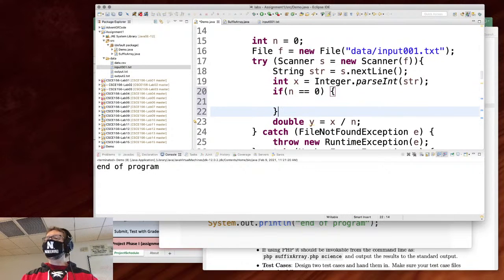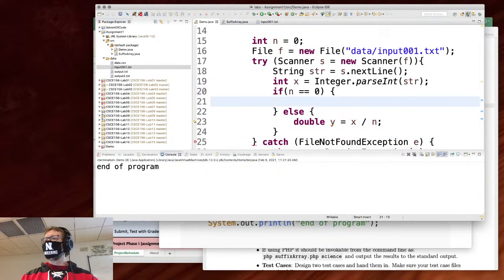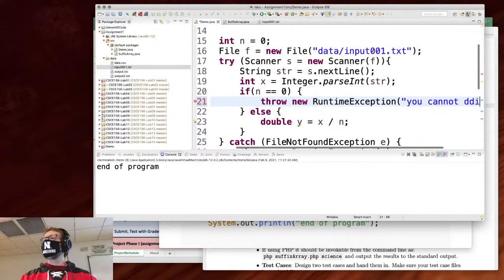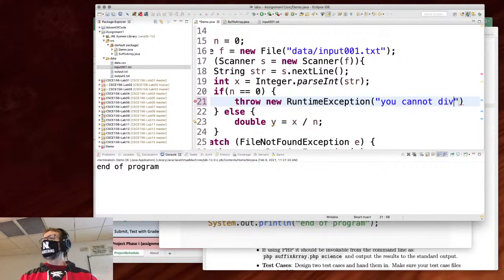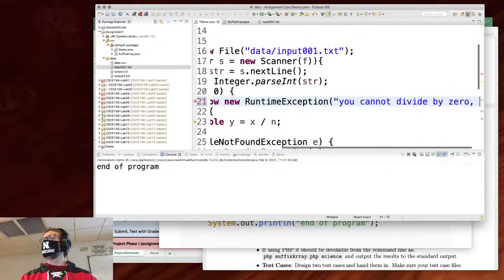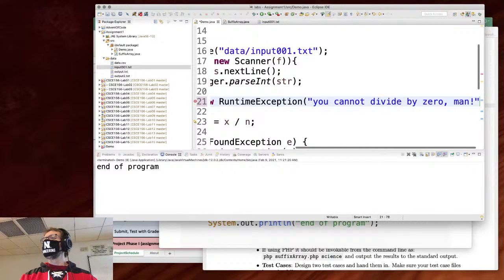I'll put this in the else block. And what I can do is throw my own type of exception. I will throw a new runtime exception with a custom message: you cannot divide by 0.